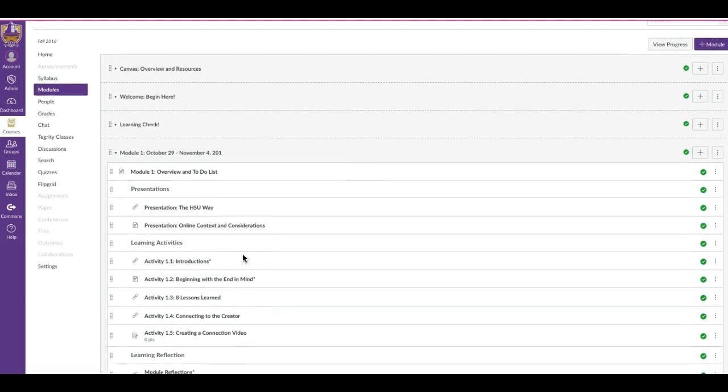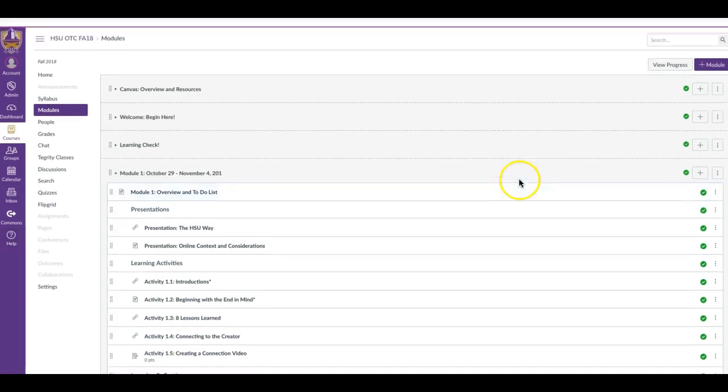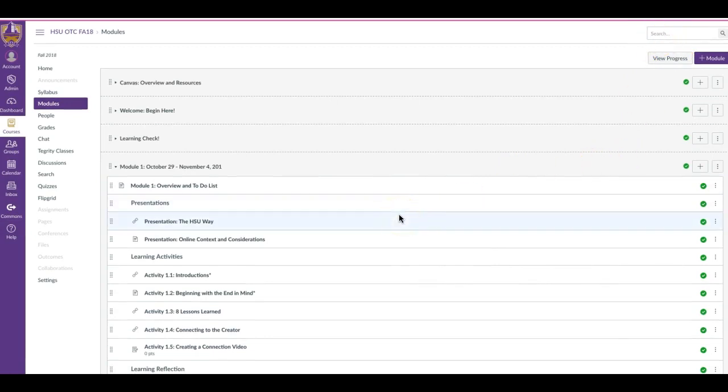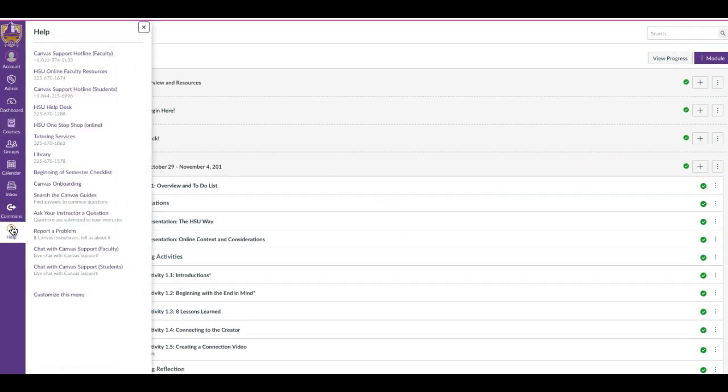Now, here are a few things that you'll want to be aware of. First, over here on the far left menu is the Canvas helpline. You may have a question about navigating in Canvas, or maybe you have one of those questions where you think, I know I just learned this, but for some reason I can't find it in the course. You looked in the search bar, it didn't seem to have the right query, so you click on that little help icon, and right here is the Canvas support hotline. You can call this any time of day, 24/7, 365, and within 30 seconds, someone will be alive who is familiar with Hardin-Simmons to answer your questions.